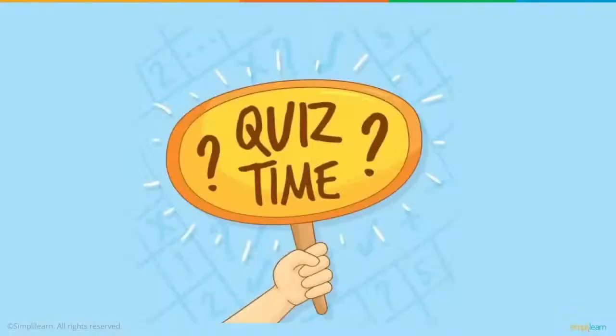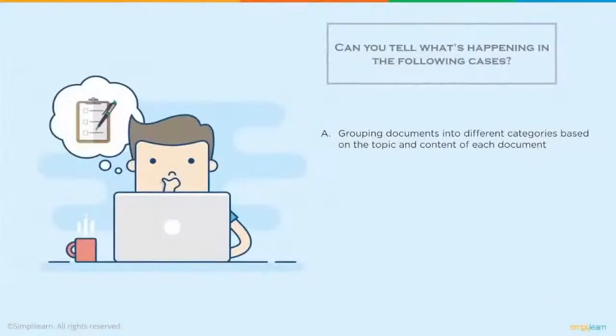Oh, my favorite. So we're going to have a couple questions here under our quiz time, and we'll be posting the answers in the part 2 of this tutorial. So let's go ahead and take a look at these quiz time questions, and hopefully you'll get them all right. You're thinking about how to process data and what's going on. Can you tell what's happening in the following cases? Of course, you're sitting there with your cup of coffee and you have your checkbox and your pen trying to figure out what's your next step in your data science analysis.